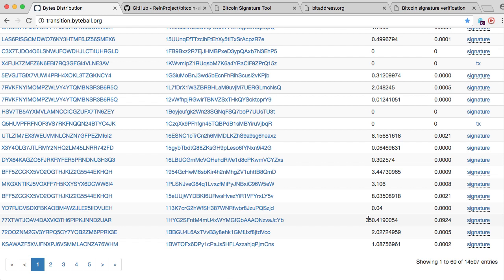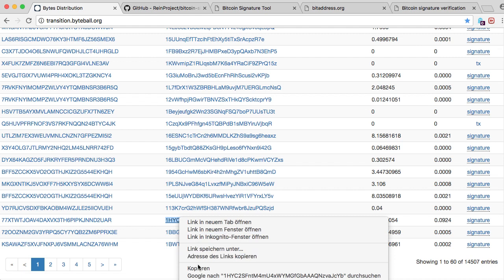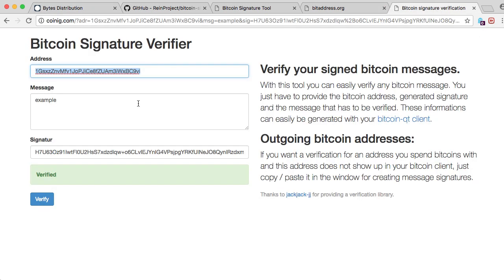For example, here's someone who's got 350 Bitcoins, and he wants to prove without doing a transaction that he's the owner of this public address. This is the Bitcoin public address, and this is the Byteball address. I could also check if his signature is true, for example, by copying this public address and going back to the signature verifier.